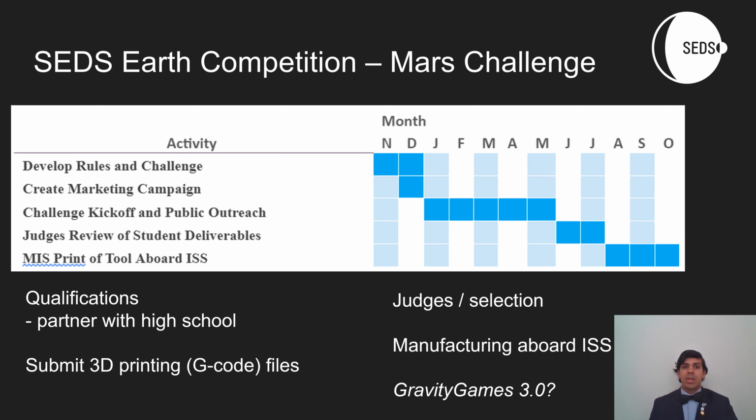In terms of this competition right now, in order for any university to qualify, they must be a SEDS chapter, but anyone can become SEDS as long as you ask. There are no fees. Every university must partner with a high school to increase that STEM education, and what they will be submitting is an additive manufacturing file, or a .stl, which in this case is G code for 3D printing. Judges, alongside myself and multiple others internationally, will then select the most optimal design, and that design will then be, through a contract, an NDA with Made in Space, manufactured and kept aboard the International Space Station.